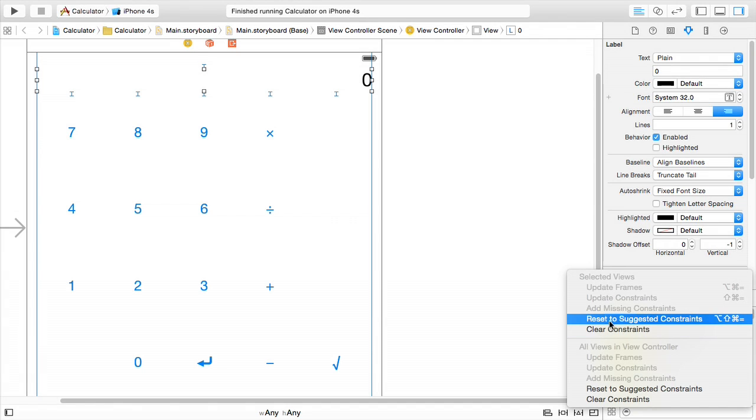This top one, Selected Views, Reset to Suggested Constraints, because that will work for the label if you move it into position, as long as the buttons aren't too close and it thinks those buttons are near neighbors or something. And sometimes resetting it to suggested constraints will make it so that the bottom edge of your UI label will be attainable when you drag your buttons into position.